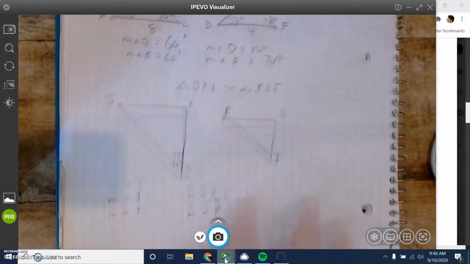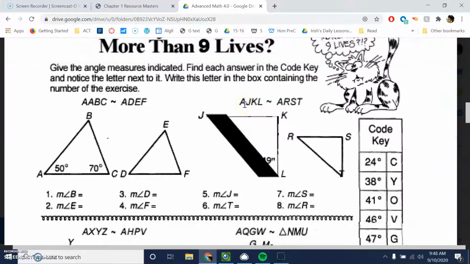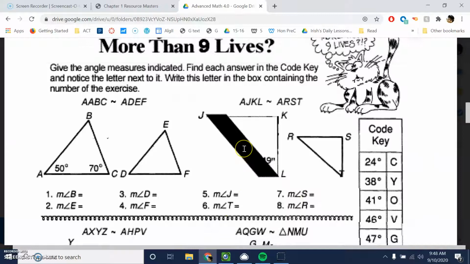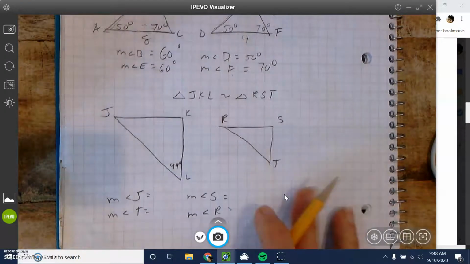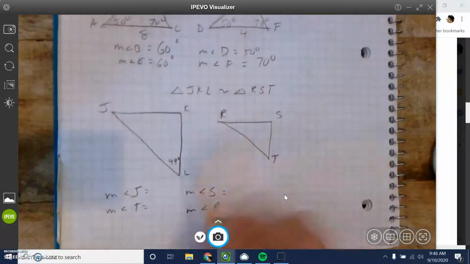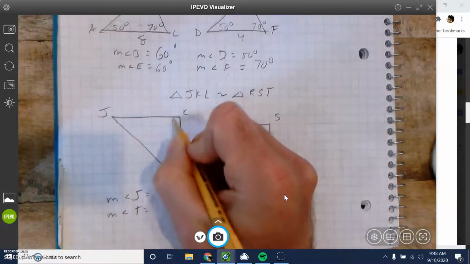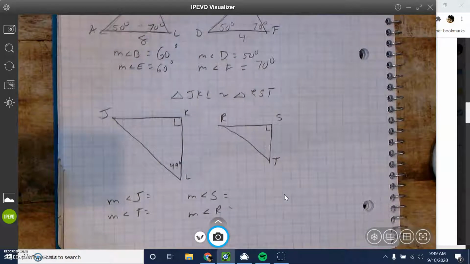All right. So looking at our worksheet right here. I don't know why that says A. It's just a triangle. Triangle JKL is similar to triangle RST. So we have this and this. This is 49 right here. That's a T. So we're going to find all these angles right here. There's your picture. Should look like that in your notes. See if you can do this right now. Pause the video, see if you can do it. I assume that this is 90. Ready, set, go.